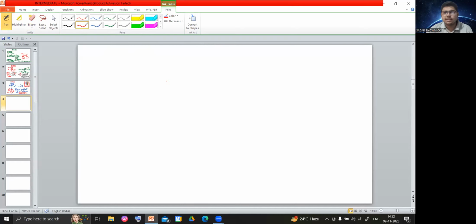So in last class, we have discussed some formation of carbocation, and thereby we have seen some reactions of carbocation. We have seen the three major ways to form carbocation. And the last part that was remaining is diazotization of primary amine. So let's start with that. Diazotization of primary amine.